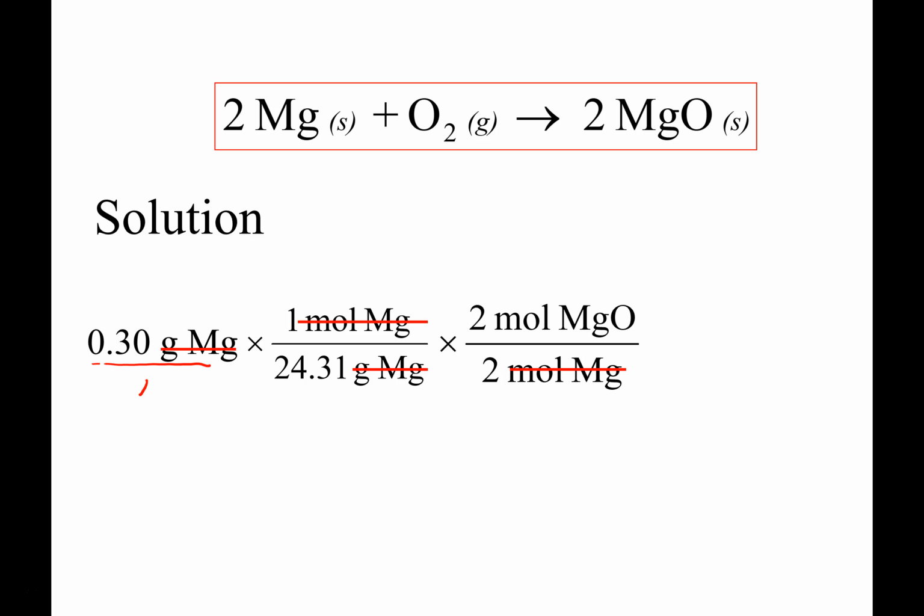And then you guys told me I can go from moles of magnesium oxide to grams using its molar mass, which if you look back a few slides, we had it as 40.31. So we use the non-flipped version of the molar mass to go from moles to grams. That last term, 40.31 grams of magnesium oxide over 1 mole of magnesium oxide. So working problems, take your time, let it simmer, but make sure that you label everything. And I use the word species to just indicate anything. So species could be a reactant or product, so you need to label everything.